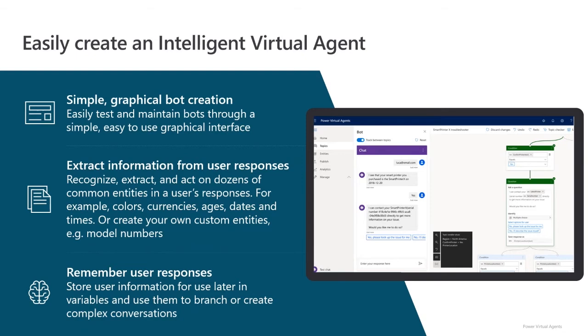It comes pre-packaged with knowledge of things like colors and ages and dates and things. But if you work in healthcare, you can teach it things there. If you work in retail, you teach it your particular retail domain language and so on. And so then it can recognize those things as well. And the other piece that it can do here is variables. So I'll show you an example of this in a moment, which is to store information to use later. So when the user responds with something, to store that information in a variable, and then we can use that to do something with, to repeat back to the user, or to push through to Power Automate to do something.